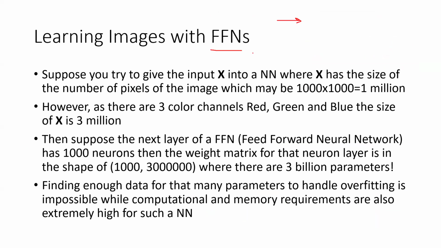So the problem with these fully connected feed forward networks is that when you increase the input features x, right? For example, if you have 1 million pixel values that you have to train, right? Say your image has dimensions like 1,000 pixels in this direction and 1,000 pixels in this direction. So then it would contain 1 million pixels in the image, right?